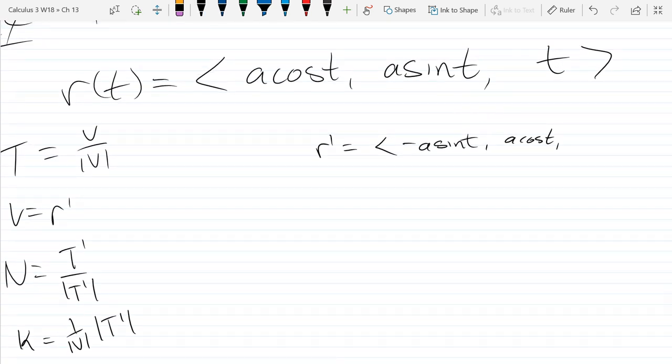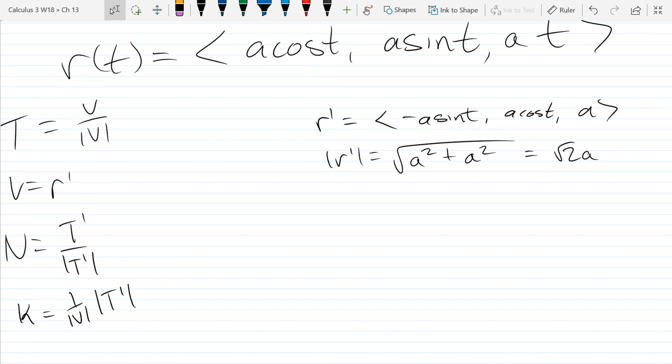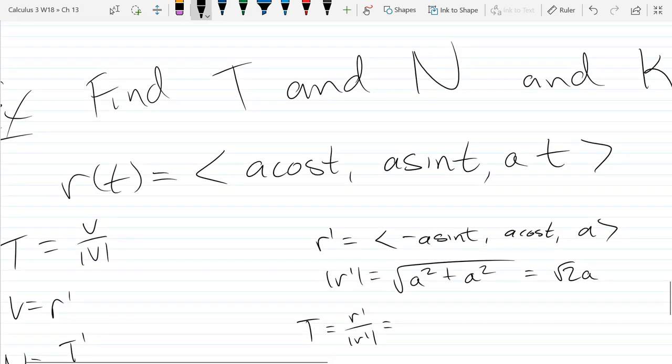Let's make this problem a lot easier and use a t for our z coordinate. It'll factor out a lot nicer that way. Yeah, absolutely. You can factor out, you're probably factoring out an a squared. Because if you just brought an a out, it would come out as a square root of a. But you get the a squared out, and that comes out as the absolute value of a, technically. But we're going to assume a is greater than 0.